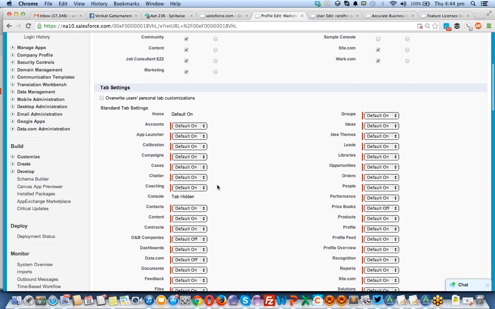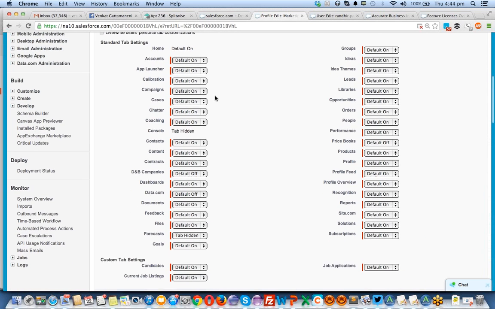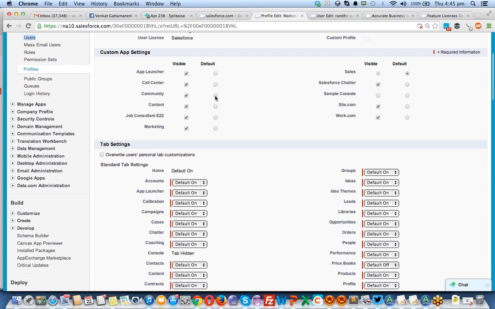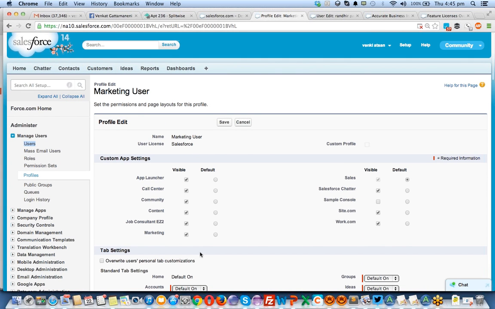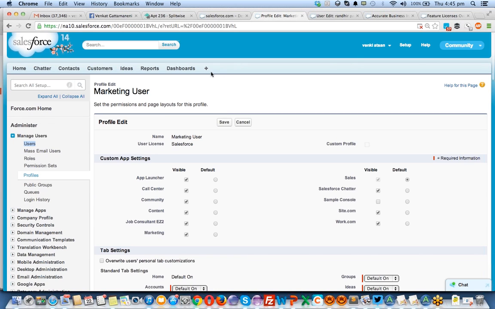Okay, and coming back to tab settings, there are three types of tab options: default on, default off, and tab hidden. If you select default on, it will display on your home tabs like this. If you select default off, it will be available if you click on the plus sign.